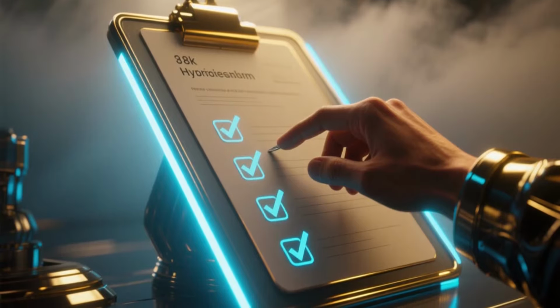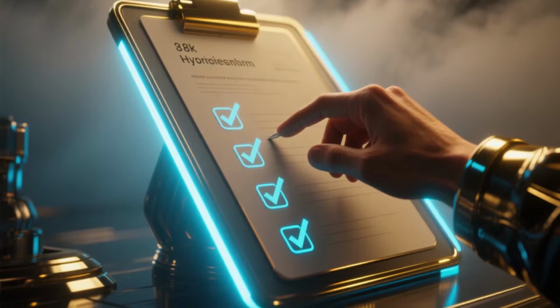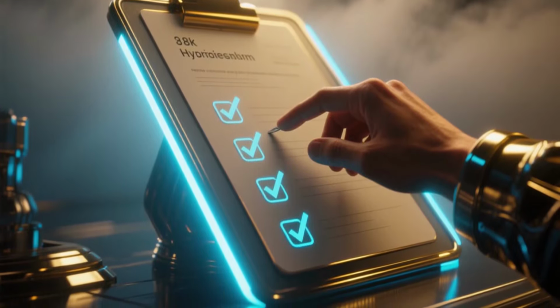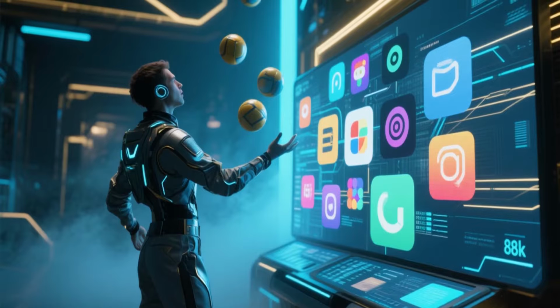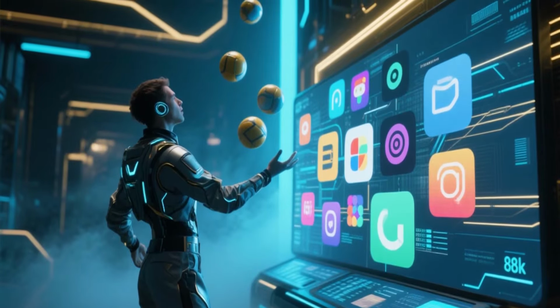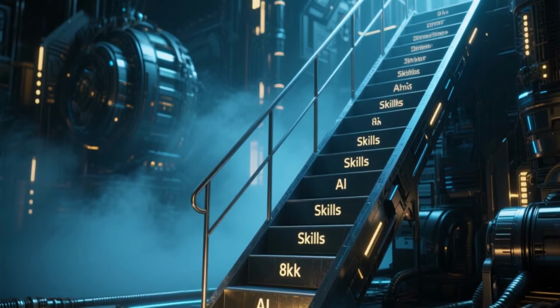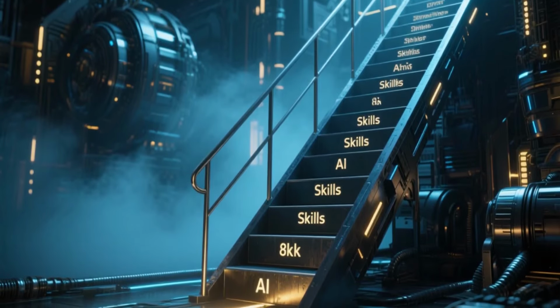Third, start applying what you've learned right away. Pick one simple task that you do regularly at work and start using AI to help with that task. Practice on real work that matters to you. As you get comfortable with one application, add another. Build your skills gradually through actual use rather than just theoretical knowledge.